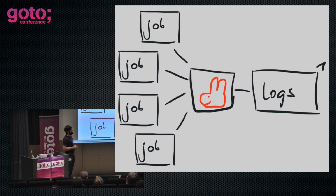And this process actually did fairly well. At peak times, it would process 100 messages per second. It was already scaled out a little bit, so it used threads to be able to do things concurrently, but it was not doing very well. And 100 messages per second started being our daily average. So we could see that there's going to be a ceiling that we're going to hit at some point. And even when we have a queue backing up, because there's always a queue backing up, when the queue suddenly would get full and we would have a burst in log messages, that processor would not be able to catch up with that burst. So that started really turning into a problem.